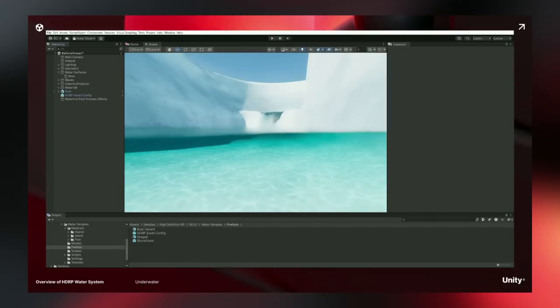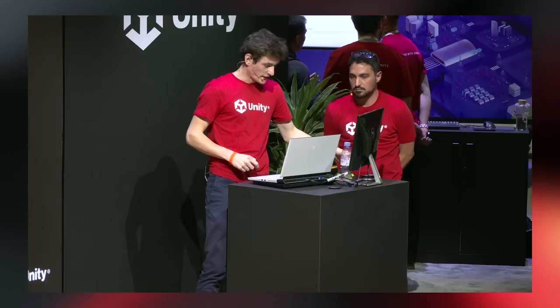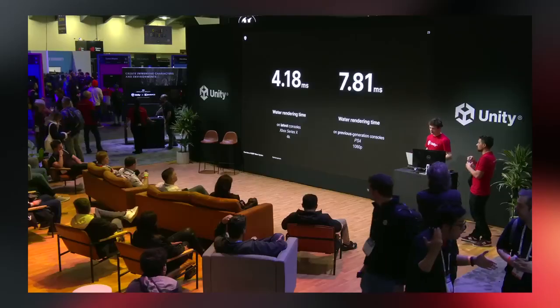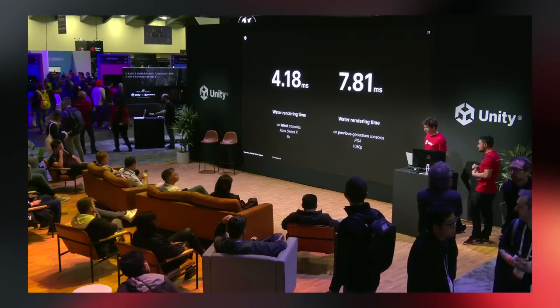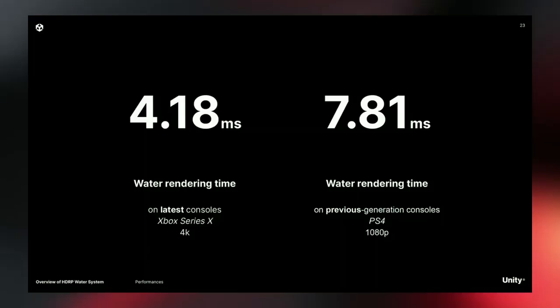Now that we've built the scene, I'm sure you're wondering how smoothly this runs, so I'll hand it over to Adrien to talk about performance. Yeah. So we have profiled the scene that we just showed you on the latest consoles, and actually on various consoles. All of the rendering times on GPU summed up take a bit more than 4 milliseconds on Xbox Series X at 4K resolution. So it's pretty nice. On low-end previous generation consoles, sorry, on a PS4 at 1080p, we get a bit less than 8 milliseconds. So most of the cost here is coming from the vertex density and the G-buffer pass, because the system is using deferred lighting with clustered shading to get lower frame time.